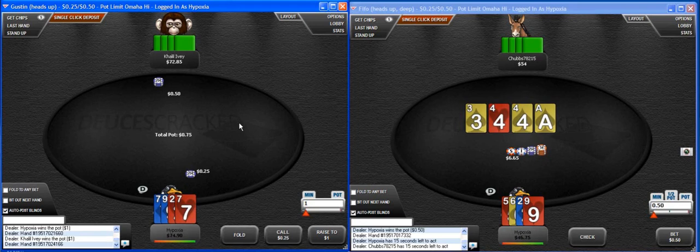And now that we improve, I don't really see much value in betting. There's nothing to protect from, really. The only hand that we can get value from or protect our hand from is a 4 that slow played the flop, King, Queen, Jack, 4. Anything else, if he has a flush, we're drawing dead. If he has an ace and nothing else, he's pretty much drawing dead, unless he has, I guess, ace 7-6, so his 5 is good. But he's basically drawing dead, or we're drawing dead, so I don't think there's a reason to bet here. Let's just check back and see how he acts on the river.